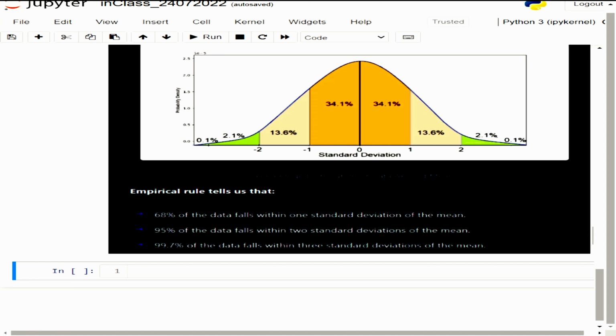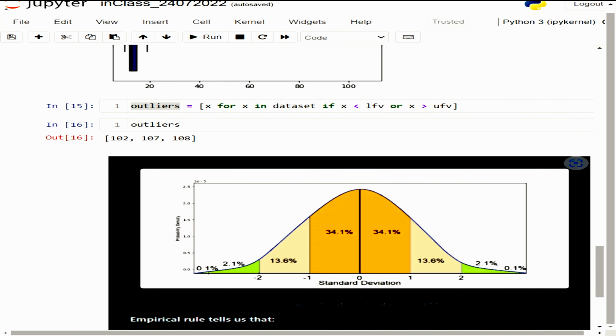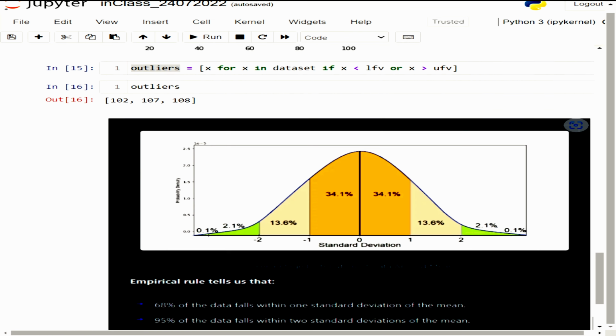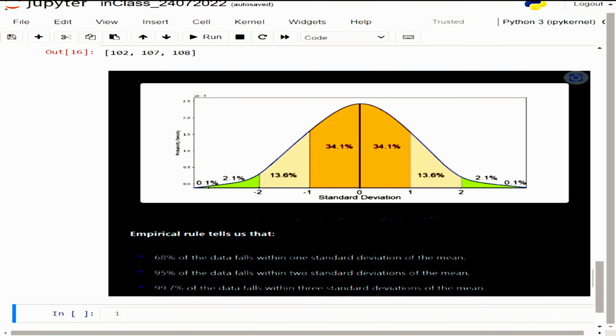So you just have to print the outliers. I think that is easier. Print the outliers is my question. On that same data set, you already have an answer. You know the outliers are 102, 107, 108. But don't use that logic which has already been done using the IQR. Use this logic. Don't go for a graph and all. No need to do that. Because assume that this is already in the normal distribution. Assume. Right now we don't have to find out what distribution it is.